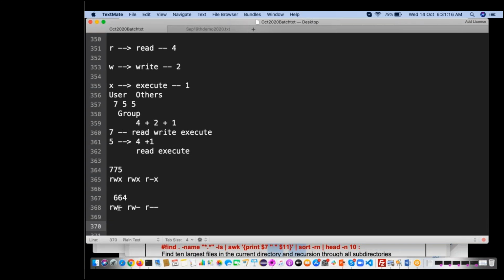Read means 4, write means 2. So 6, 6, 4. If I create a file with the normal user, these are the permissions we are going to get. If I create a directory with the normal user, I am going to get these permissions. Now you are clear, right?